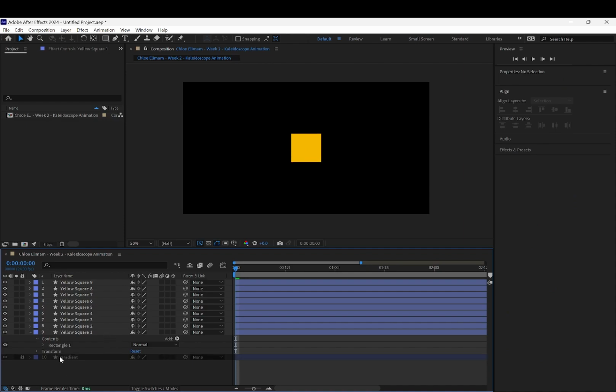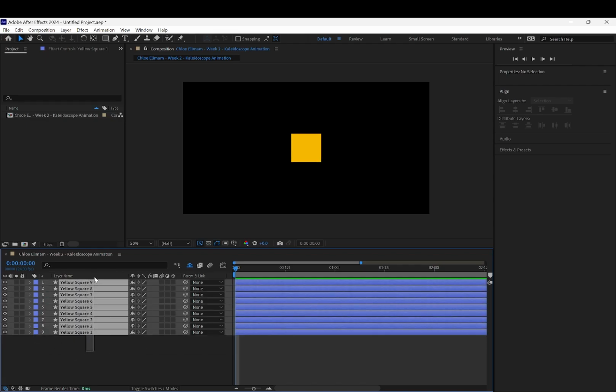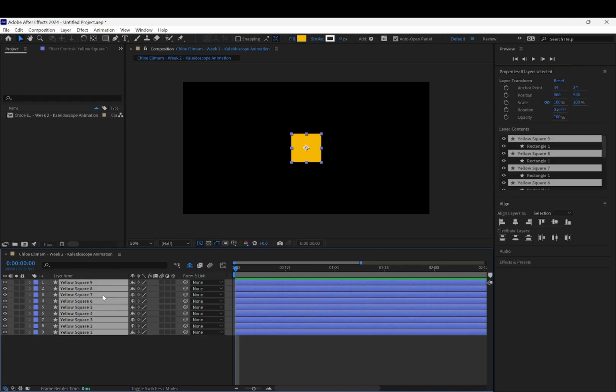Okay, so now I have this gradient layer, but I'm not really using it. I don't really need to see it. I'm going to click on this little kind of tulip shape. I call it a shy guy. And now he's kind of hiding. If I click on this guy looking over a wall over here, it's going to shy away anything that I've hidden. That way I don't have to worry about having that layer on here. I can just focus on my yellow squares.